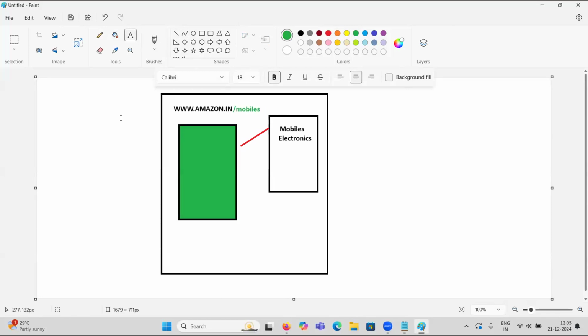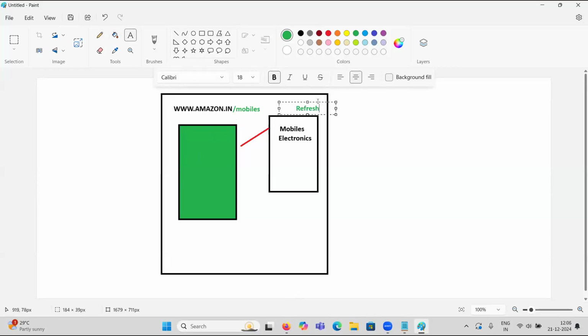Did anyone observe this? At the initial time, you just hit Amazon.in and it opened some content. But when you click on the mobiles category, it appended to the URL and changed the content. Along with that, a refresh has happened, right?